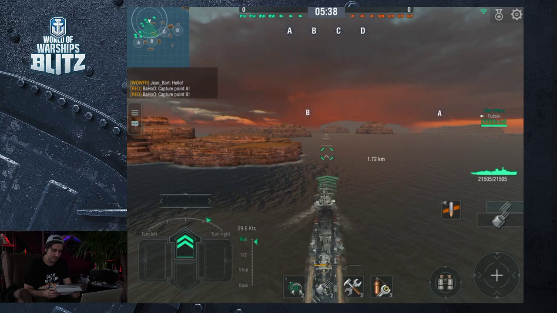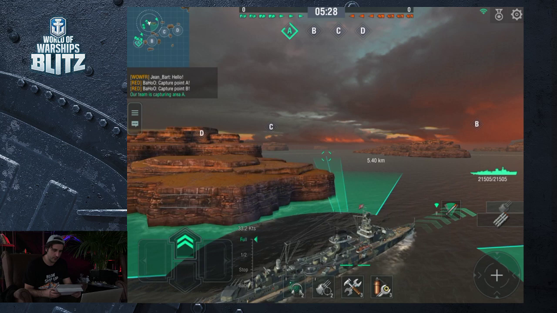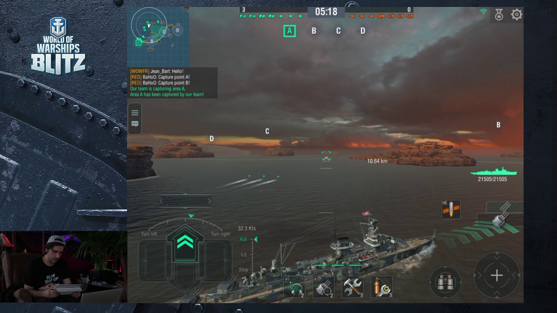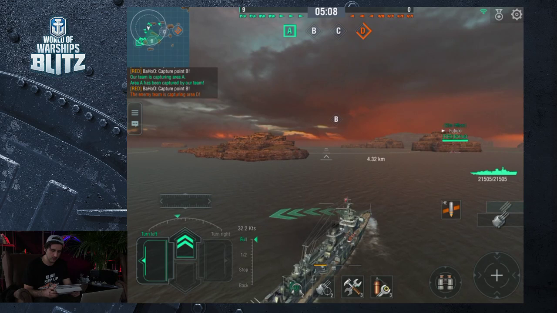Capturing B. I feel like there's going to be quite a few people there. Should I fire some torpedoes off? Wouldn't hurt, would it? Early game torpedoes? I don't think these will go far. So, do I save these ones? I might save those ones, just for the hell of it. We're going to go through here. Okay, a lot of my teammates are here, so I should be fine. Technically, I should be fine. We're going for B, we've made that decision.